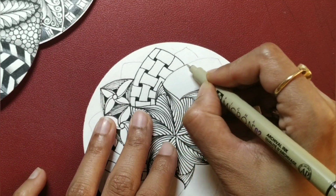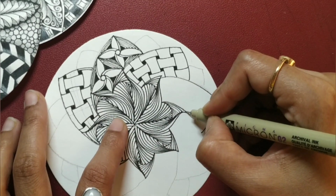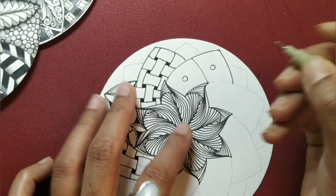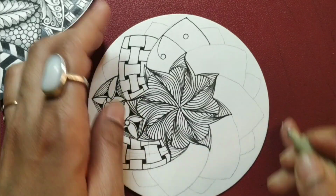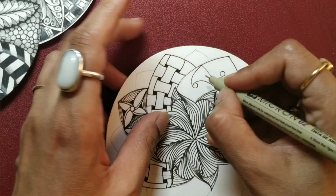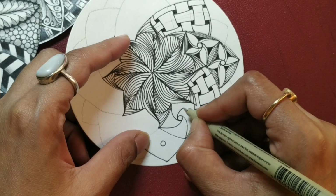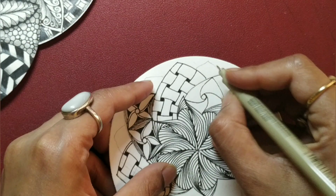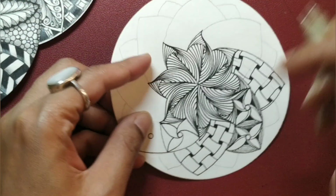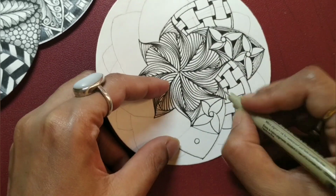So moving on to the next, I'll show you one more section of Wells. Divide it into two, add an orb, add the four curved lines. Always retrace a portion of the orb, it will give you that much required curve that you need, right? So go from here and then land there. It's also called the takeoff and landing thing in Zentangle. We use this technique pretty often, right? So when you take off, you get that curve easily.